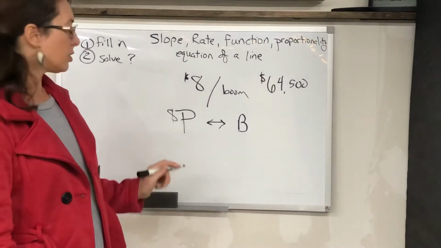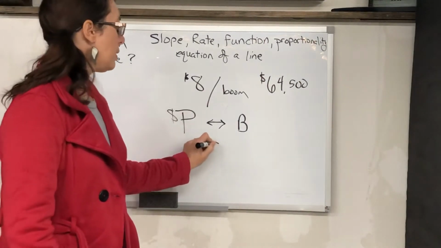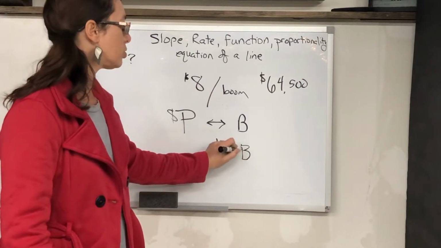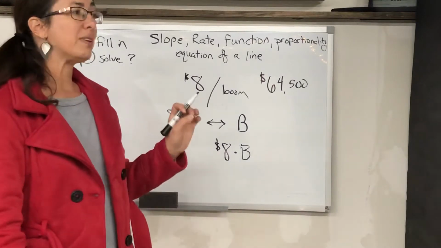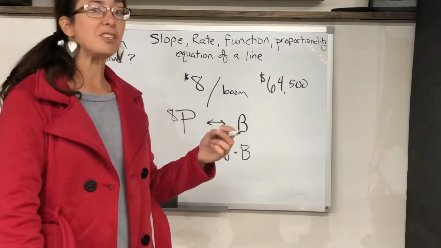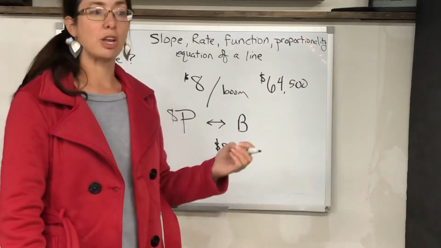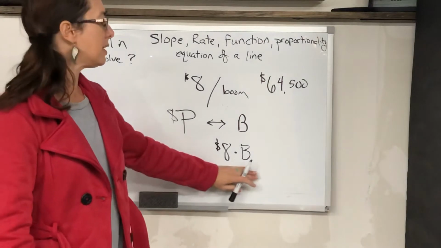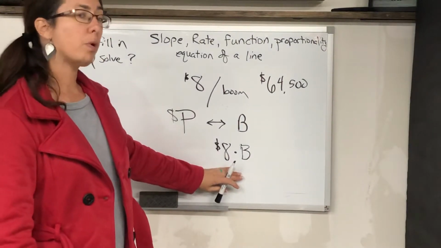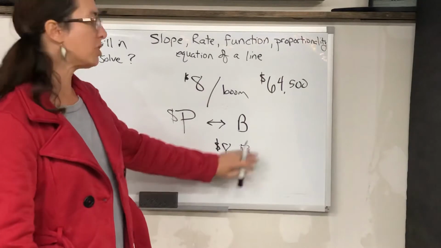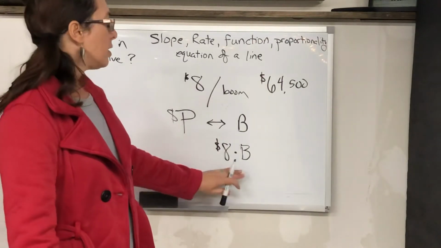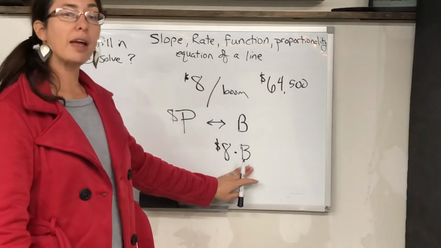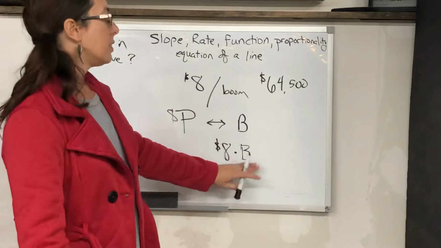Well, first, we know that we make $8 for every boomerang. Remember those key words that we have for math? If we say for every or for each, that's going to mean multiplication. Every time I sell one boomerang, I'm going to make $8. So this in itself is a proportional relationship. Okay, so it's a proportion within another proportion. So if I sell one boomerang, I've made $8. If I sell 10 boomerangs, I've made $80, and so forth.